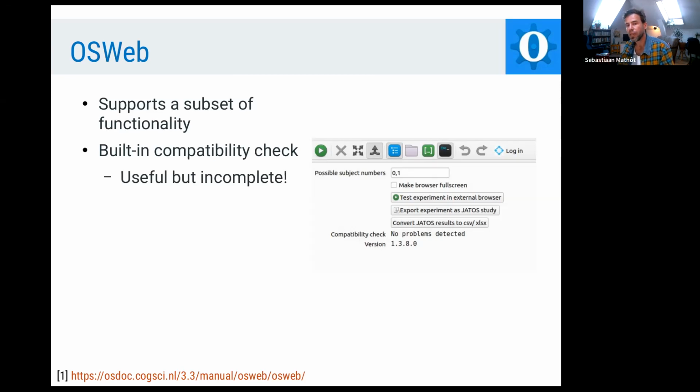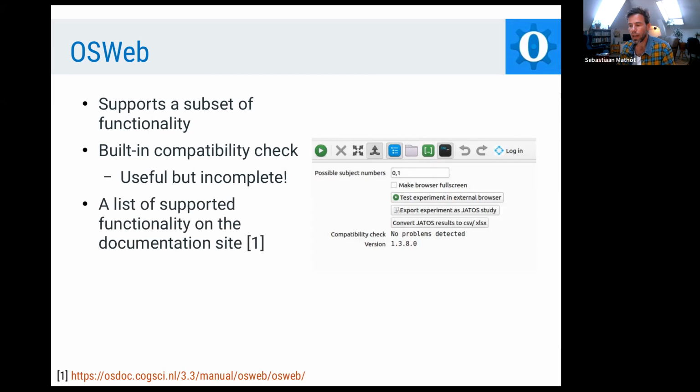This is very useful, but it is a bit incomplete, because it relies on a kind of introspection of the software that is not perfect. So there is also a list of supported functionality in the documentation, and that is, as far as I can tell, comprehensive. But of course, it's still a matter of testing, but then you know, for example, that certain items or certain specific functionalities don't work. An example of that, which we will see today in the tutorial, is that normally in OpenSesame, if you collect a mouse click, you can say this mouse click belongs to this sketchpad, and then the mouse click will automatically know on which element in the sketchpad you clicked, because you can give them names. That's very useful, of course. And that doesn't work in OS Web, basically. So those kinds of limitations you should think of.